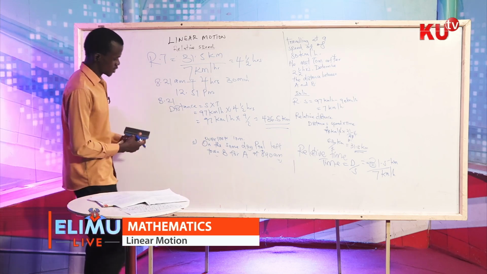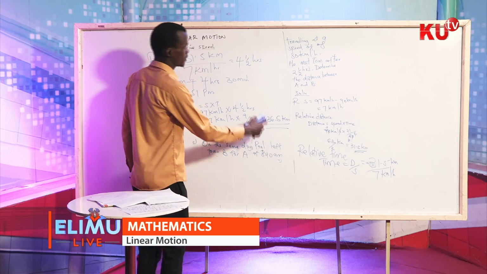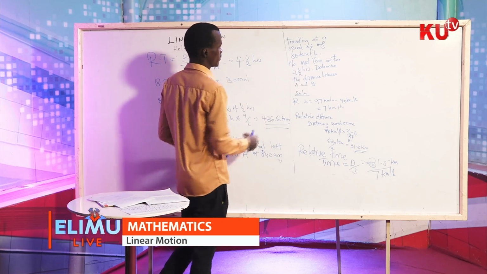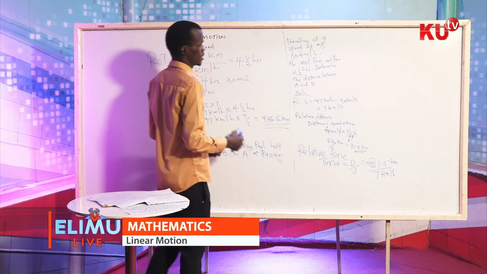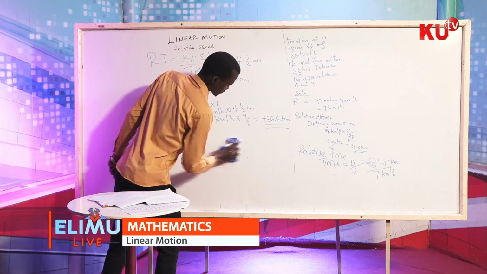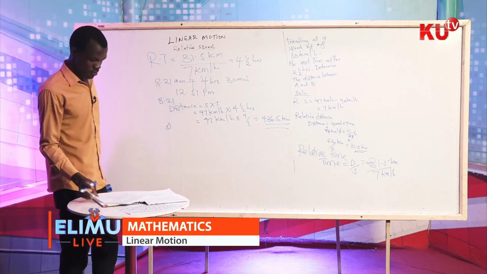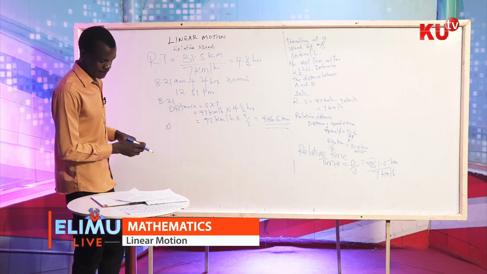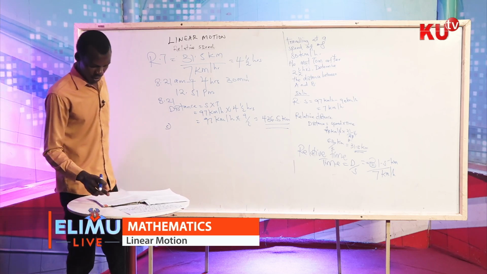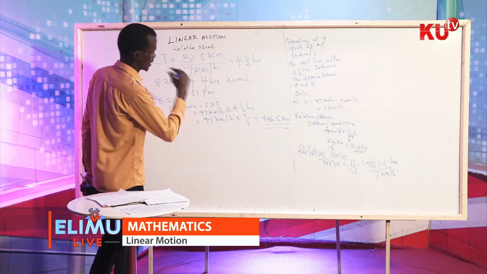Now the last part we want to look at is that on the same day Paul left town B for A at 8:40 a.m., traveling at a speed of 80 kilometers per hour. He met Tom after 2.5 hours. We are required to find the distance between town A and town B. First of all, we need to find the distance covered by Tom from 8 a.m. up to 8:40. Remember, Tom left at 8 a.m.